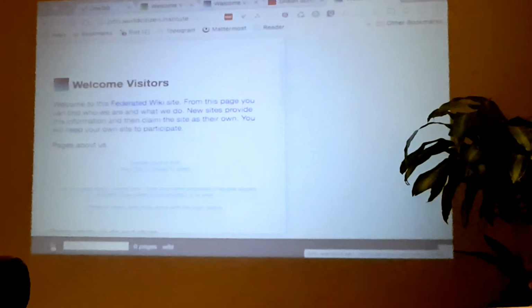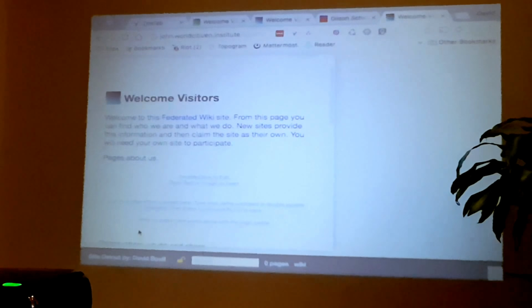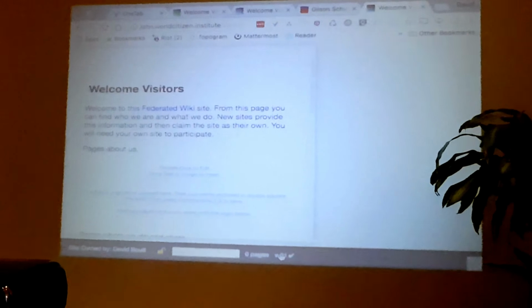The first thing to do is actually... Wait a minute, are you on Federated Wiki? Yes, that's it. Now I'm just going to claim it and log in, right? You would log in with yours. We could do that now, but just for speed, I'll use my login. And now, once you've claimed it, I'm the only person who can write on this site.